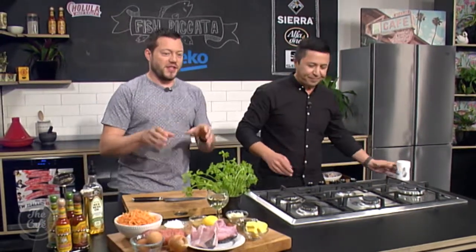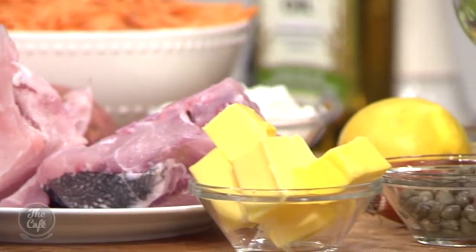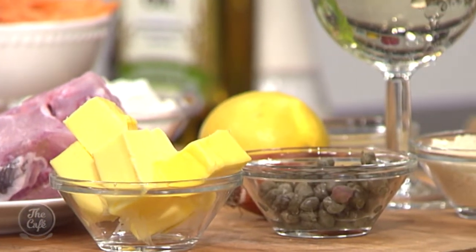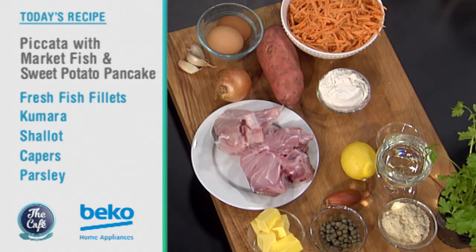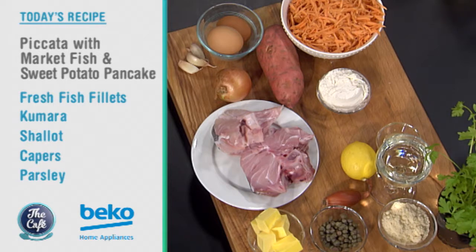We've got a fish dish, a classic Italian dish, a piccata. We're going to lightly coat it in a little bit of flour, pan fry it so it goes nice and crispy, and then make a really simple sauce around it. A bit of butter, a bit of wine, some capers, lots of fresh parsley. Then we're going to bring it back to New Zealand, and do sweet potato pancakes.